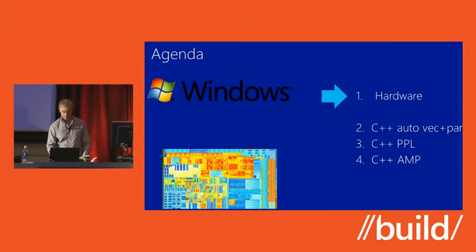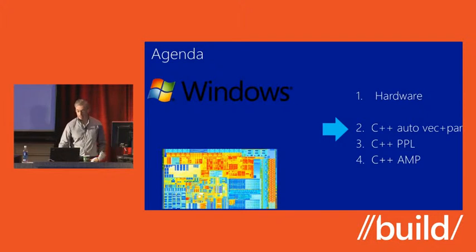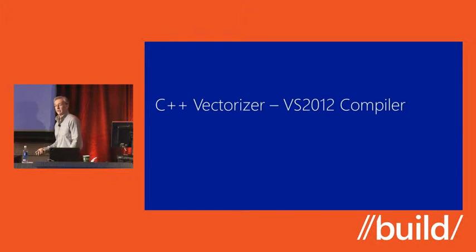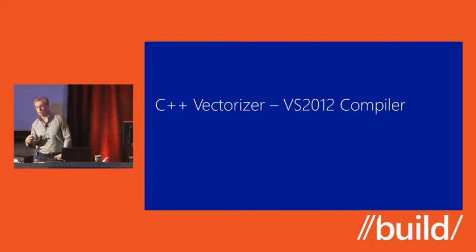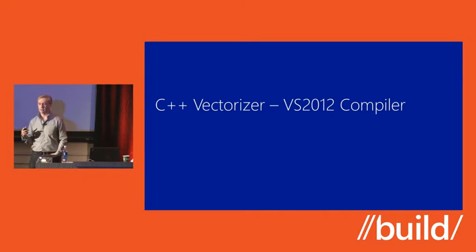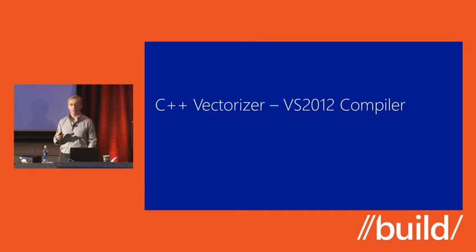Okay? So we talked about the hardware, and now we're going to talk about the Vectorizer. In 2012, we took the C++ compiler, which is probably parts of it 18, 20 years old, and we really tore it up and put in an automatic vectorization capability and automatic parallelization. And in order to properly cover this topic, I'm going to go through superscalar, vector, and vector parallel, which were the hardware architectural features that I had just covered, okay?